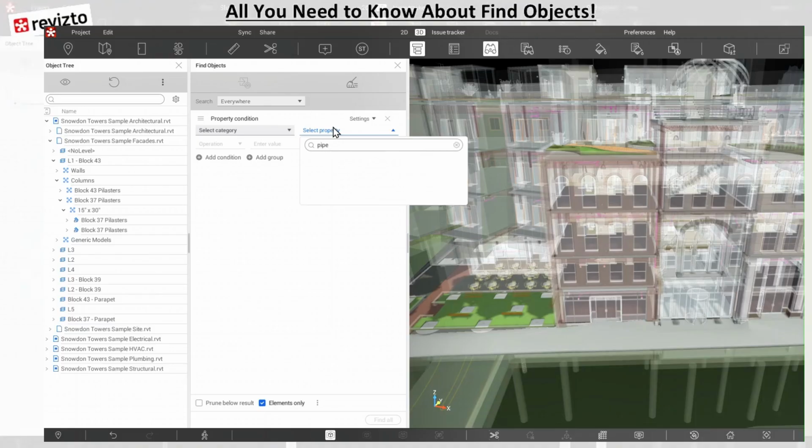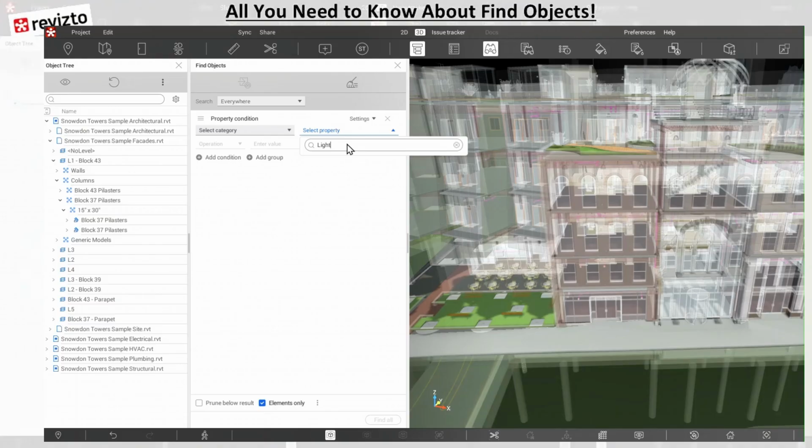So let's say, I don't know, pipe, right? It's going to bring in all the different types of pipe that are available over here, and you'll be able to go from there. So this one is going to give you that ability. Let me see if there is something like a cable tray or something. No cable tray. Let's just type cable. Okay, so there is no cable over there.